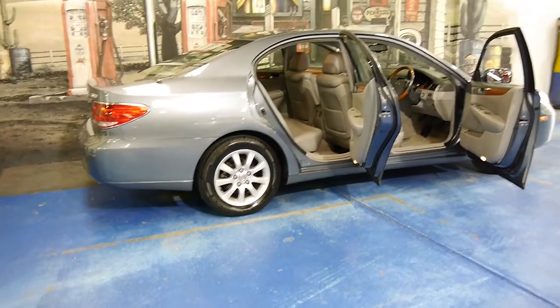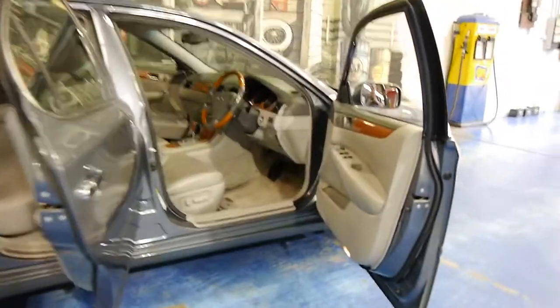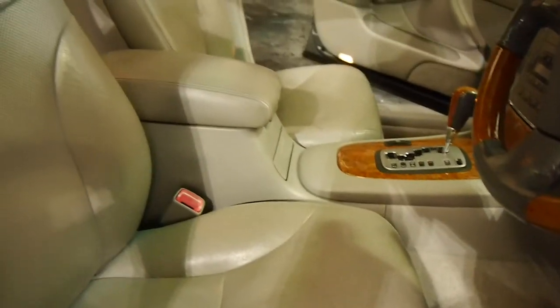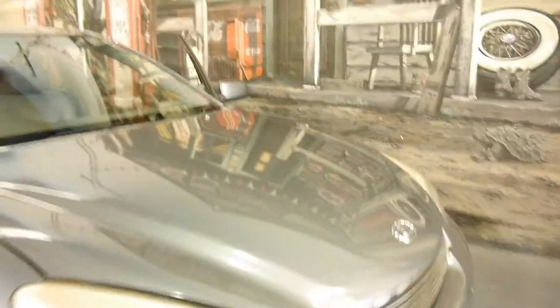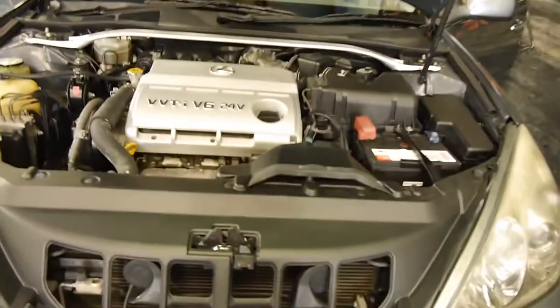Tyres are great — it's got a set of Pirellis on it. Under the bonnet the three-litre V6 engine is in immaculate condition. Probably the best thing about this car is the service record — it has been serviced by a Lexus dealer the entire way through. Have a look at that fabulously large boot. You've got your voice navigation system there and the original spare tyre is still there with all of your tools — the tool count is full. We do all the checks on these cars; we've got a mechanic who works for us full-time. We do a car history report upon request, so please ask us for that if you do want it.